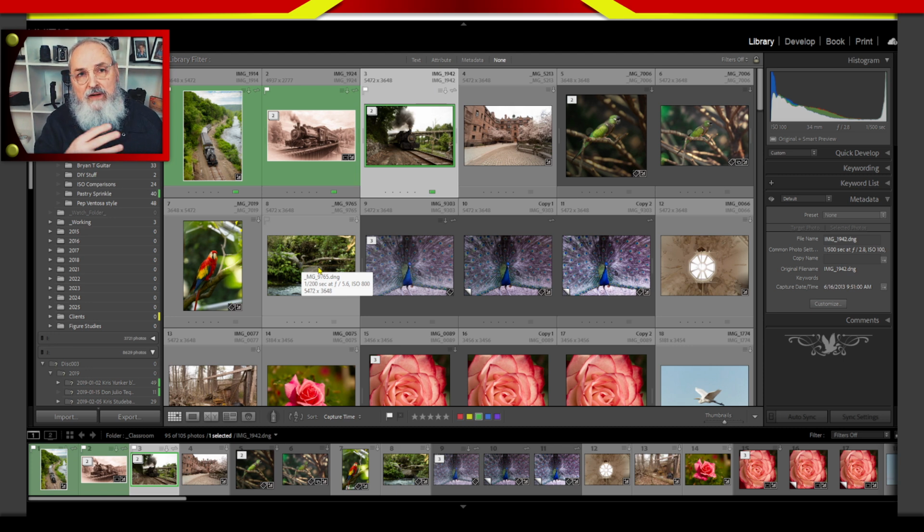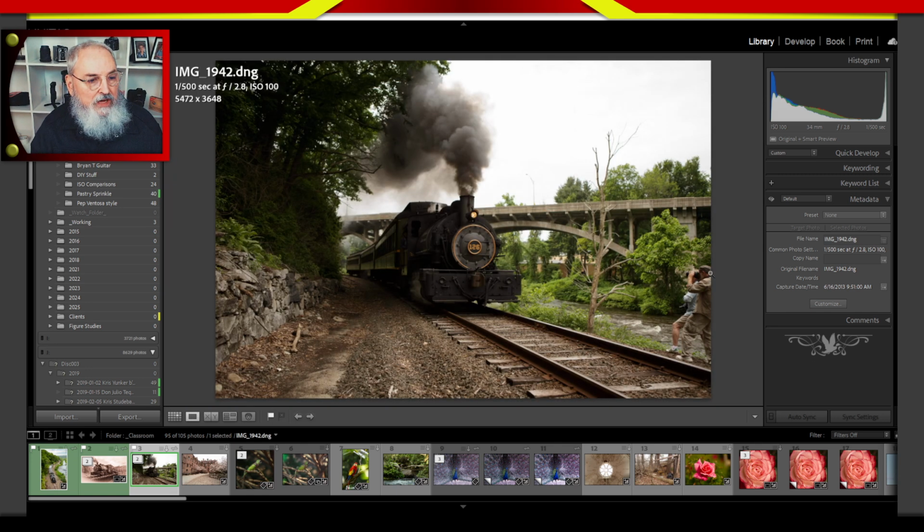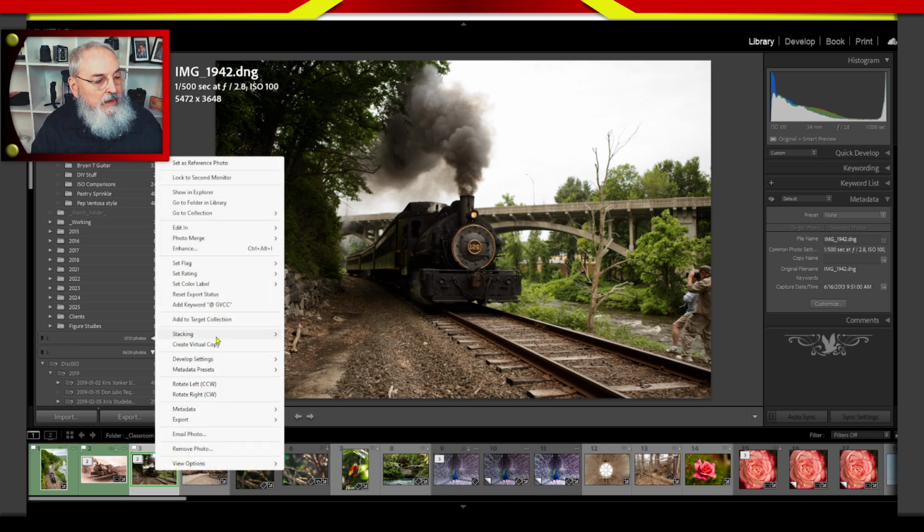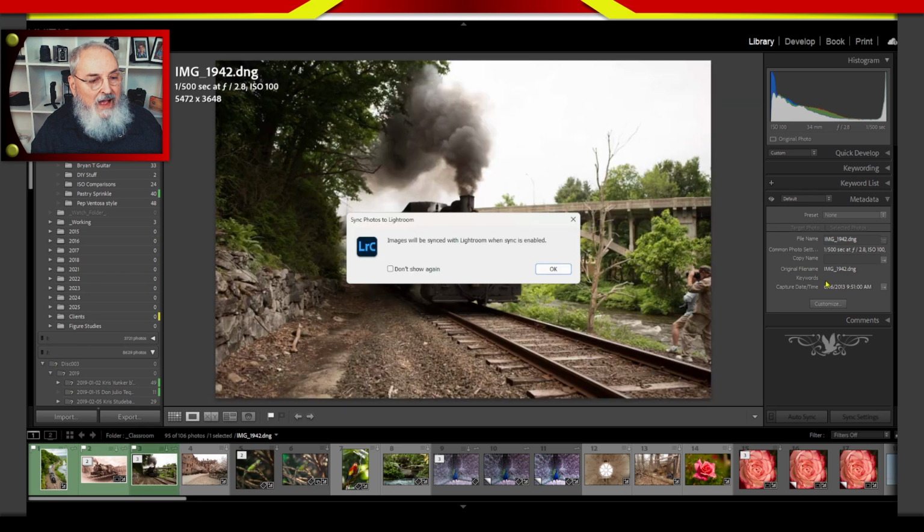And because you can create virtual copies, you're able to control the different aspect ratios that you need from a single image, like we discussed. So I can take this train image here, and I need to generate a banner, so I'll go ahead, create a virtual copy.